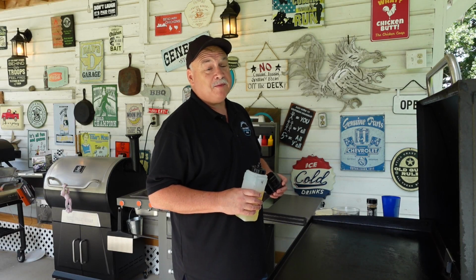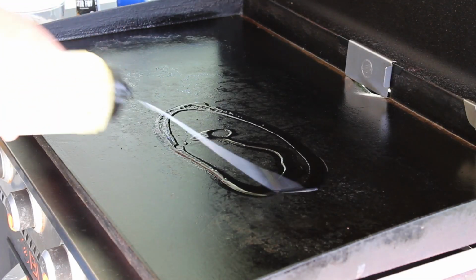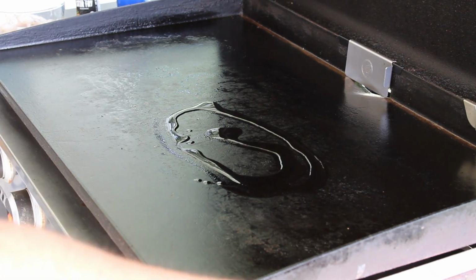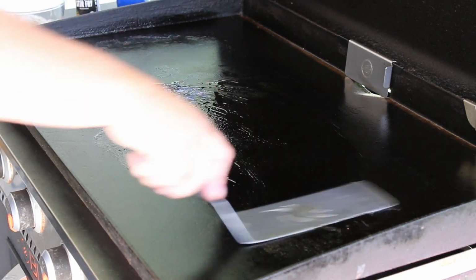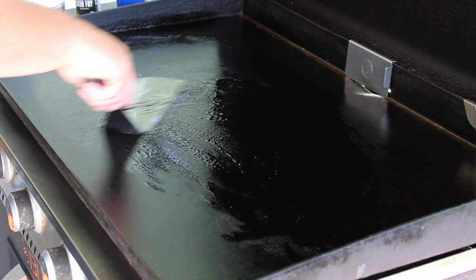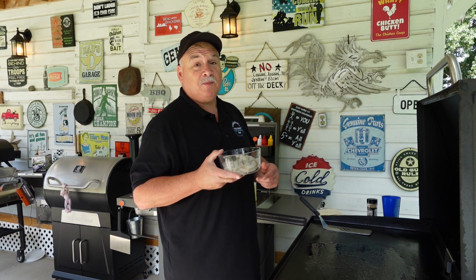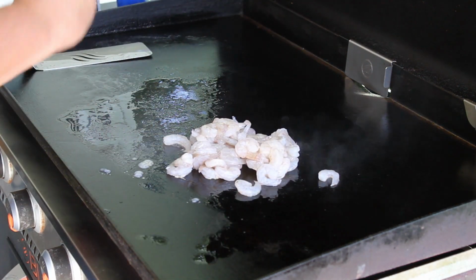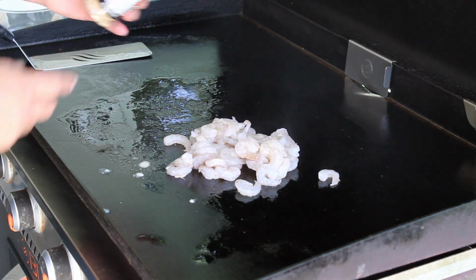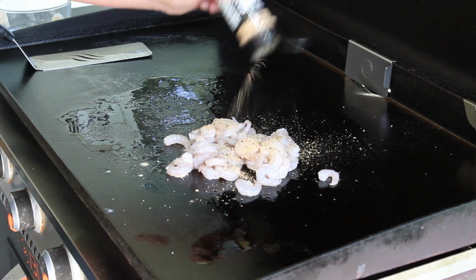Well, everything's prepped, it's all ready. I'm seeing that white smoke. Let's get some groceries on the griddle. So I'm gonna throw down some oil. Just kind of spread that around here. Now, if you want to, before you put the shrimp on the griddle, go ahead and season it and mix it all in there, but I'm gonna go ahead and season it on the griddle. Throw my shrimp down, get it all in there. Hit it with this island stir fry. Oh man, that smells good.